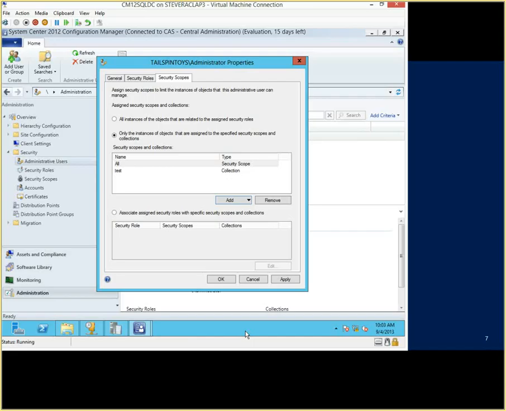And then here's the beautiful thing of it. As they go to build additional collections themselves as part of administration in the server space, the only limiting collection that they will have ability to tie onto is this one that you started them with. So you're kind of boxing them into a sandbox and saying you can do whatever you need to do, but you can only do it on these systems, right? So this is a very key linchpin in the way we help you scope out and deliver security in Configuration Manager 2012 through collections.